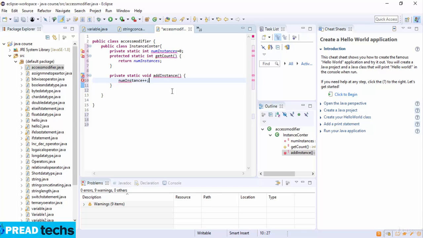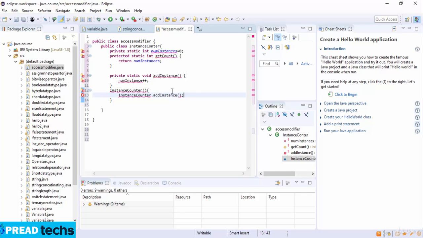Okay, and then InstanceCounter dot addInstance.